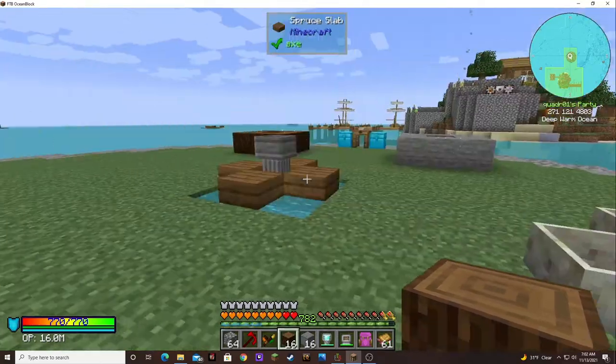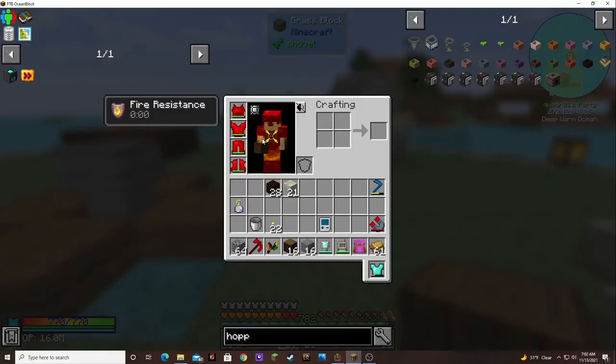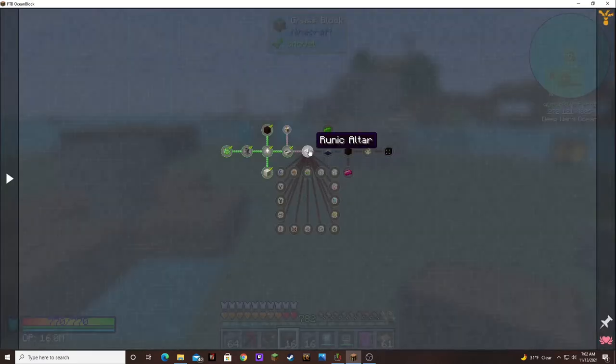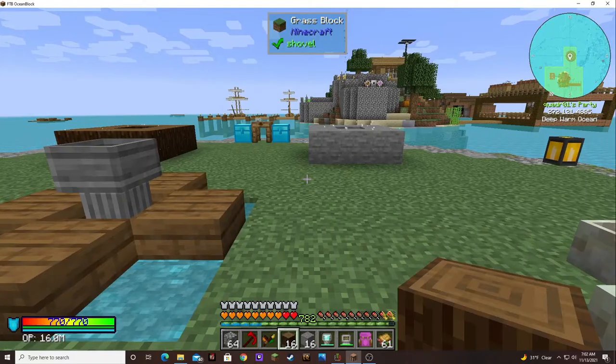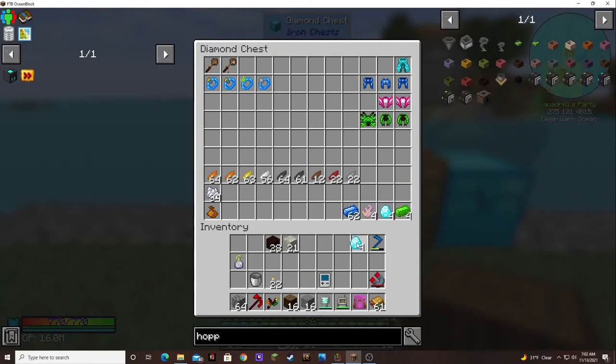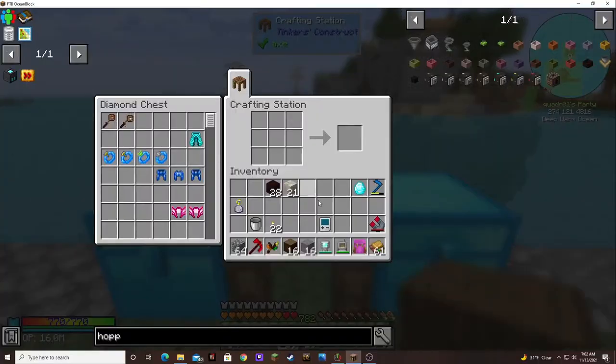So yeah, we got Botania going. We need the catalyst and a runic altar. I think the runic altar would be pretty easy to make since we have a mana diamond already. I think it's just this and a bowl over the top. Runic altar. I think the catalyst is going to be a little bit harder.